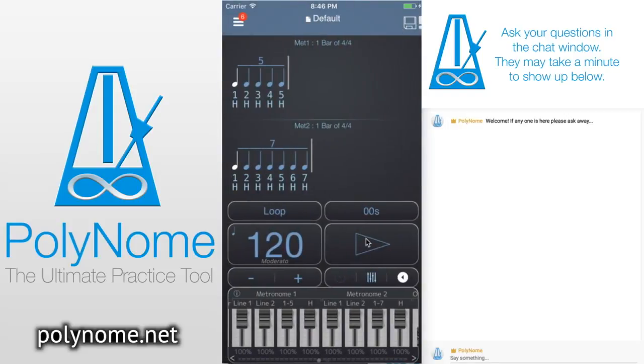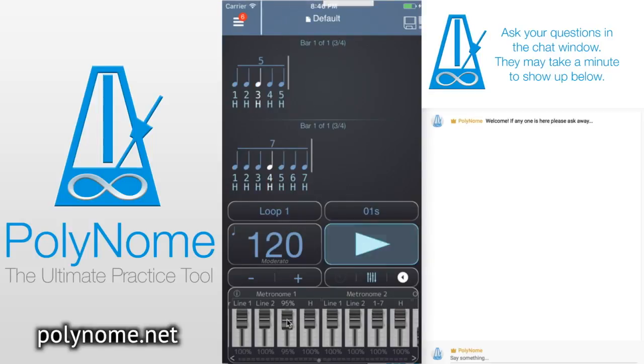So now I can play this, and you'll see here we've got a new fader for H, which is the volume of this sound, and a new fader for H here, which is the volume of that sound. So if I play this, I can mute, for example, the 1 to 5 count, and we'll just hear the 1 to 7 count.